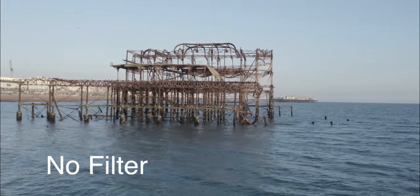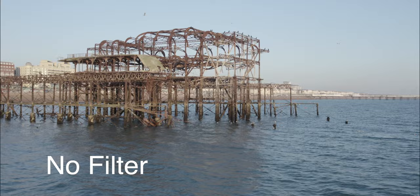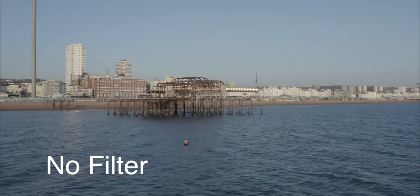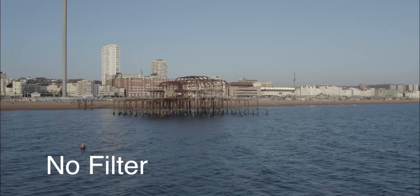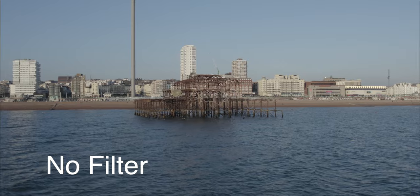In this first recording, and we repeat roughly the same route over and over again, we circle this burnt out pier in the bright sunshine. There is no tinted lens on at the moment, nor have we edited the footage in any way, shape or form. This stock footage is more than usable.